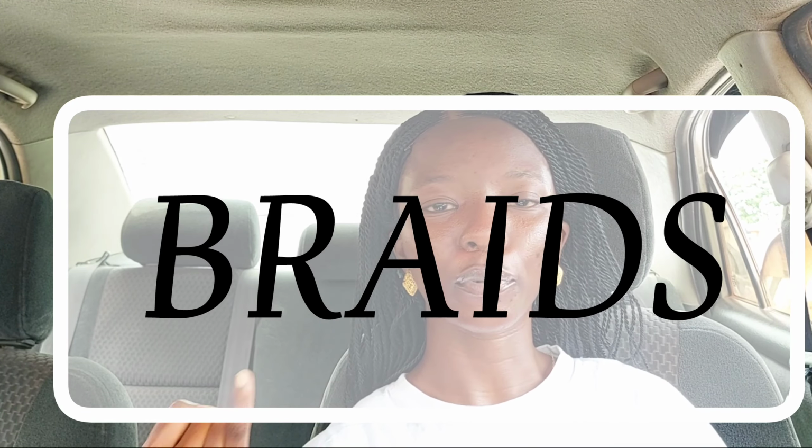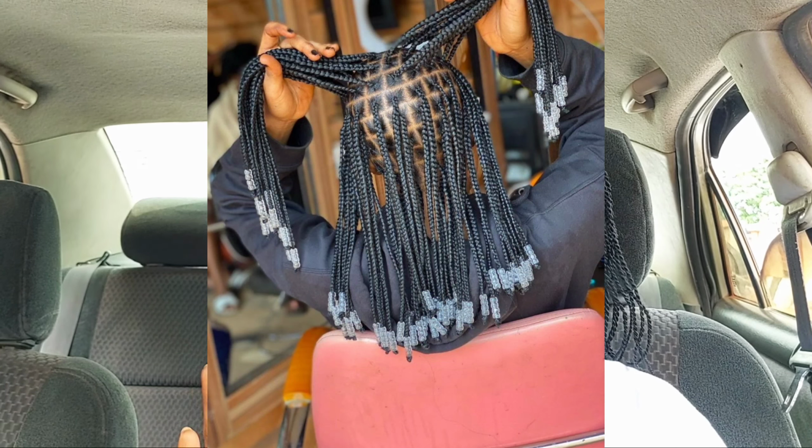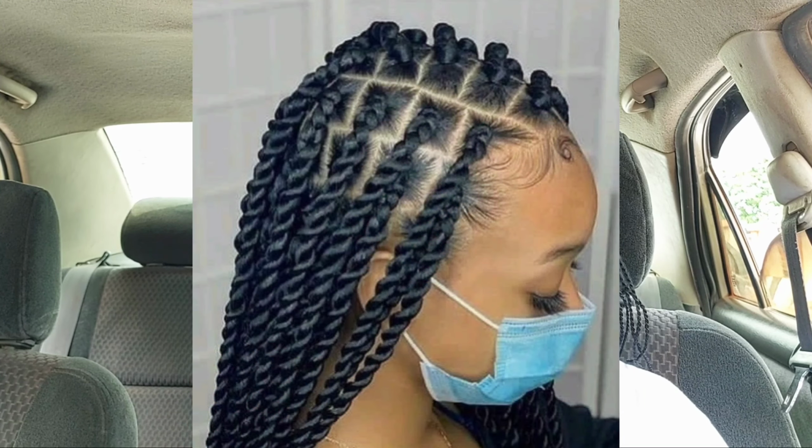Okay, so the first group of protective hairstyle that I'll be talking about is braids. Braids can either be box braids, knotless braids, Ghana weaving, Senegalese braids, cornrow, and they are just a very excellent way of protecting your hair. It reduces the manipulation. It keeps the tips of your hair safe. That is always the goal for me when I am braiding my hair. I want the tip of my hair well tucked in under the extension, and you can actually wear this for a very long period of time.